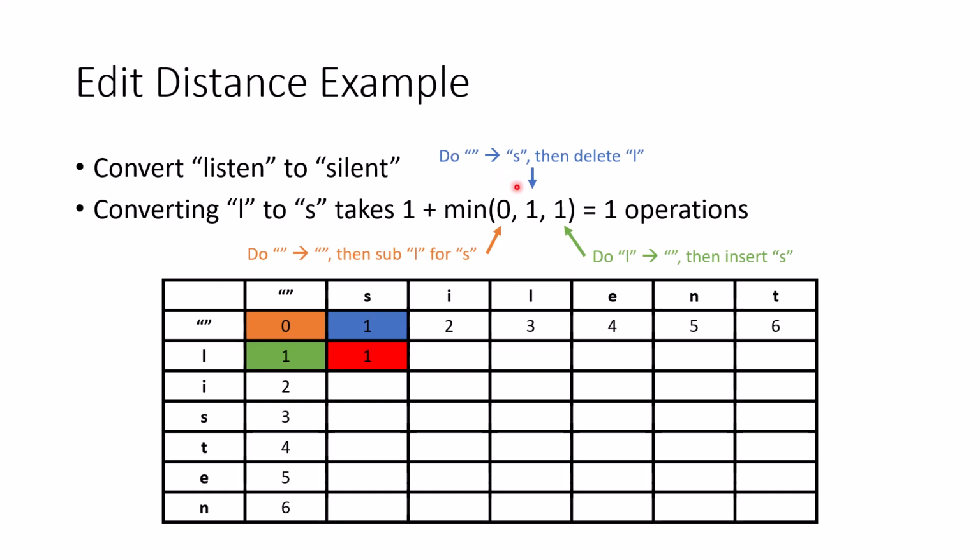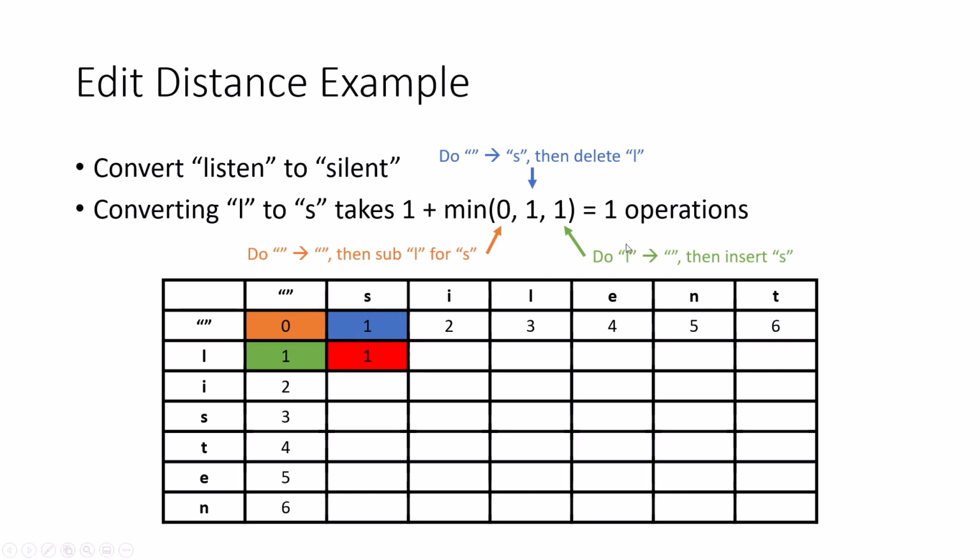The next one to consider is what if we wanted to do a deletion. So remember the first A minus 1 characters of this string L. That's just going to be nothing, to the left of it. We're going to go from nothing to all of the characters of our next string, which is S. And then we're going to delete the last character of the first string that we're going from. So that's going to be L. Okay, so that's going to be one operation because we already found in this portion of the table that going from nothing to S takes one operation.